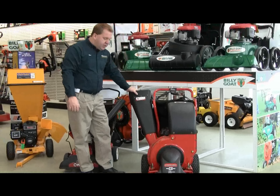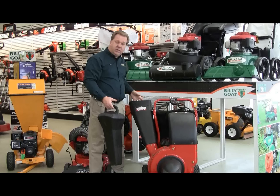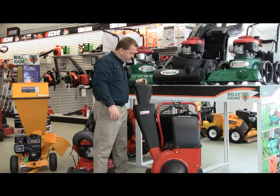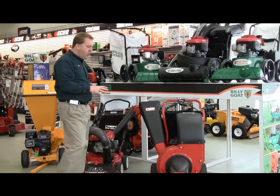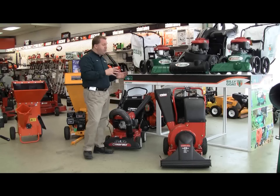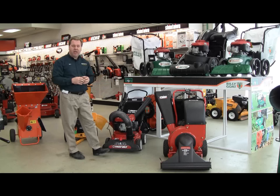Another thing is a chipper option. Many of your vacuums will have a chipper option. What this does is you can feed your limbs down into the chipper. So if you have some light limbs throughout the yard, you can feed them into the chipper and then use the vacuum for picking up the leaves and the other debris. The typical vacuum system, as the debris runs through the impeller, you will get approximately a four to one reduction. So you'll fit more in a bag than you would if you were just bagging the material manually.